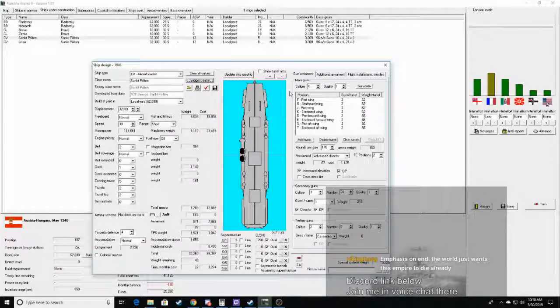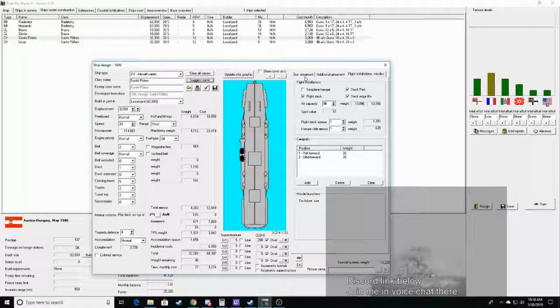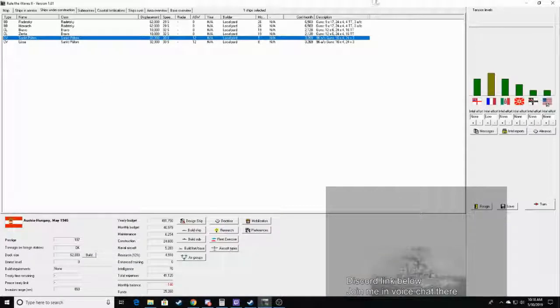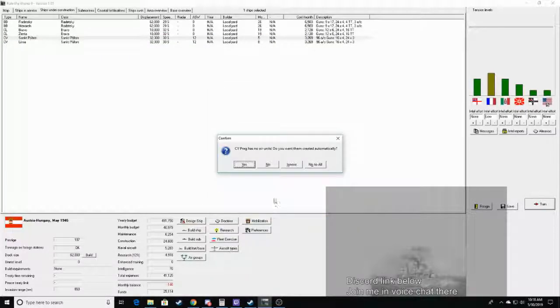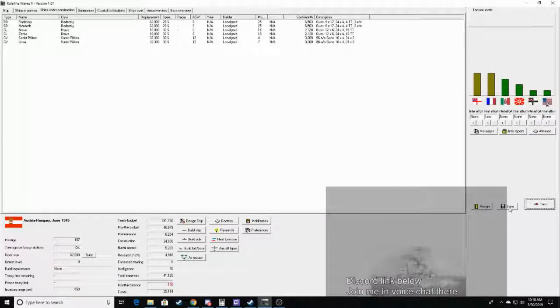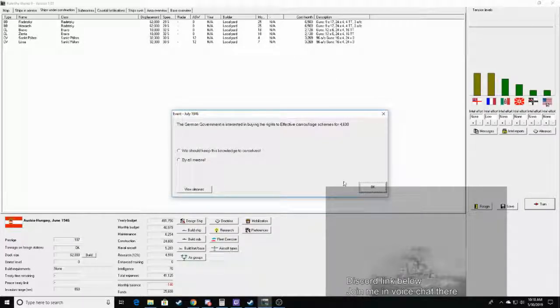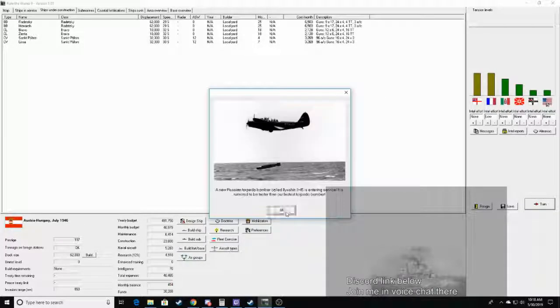Alright, so the St. Polten design still actually doesn't look like there's anything much changed. I don't think we can get any more out of her. So we're just going to leave the design as is and build a third one. No to all, no to all. And that will be once Sankt Pölten is complete. Yeah, I'm not planning on going to war with you. I want my money.